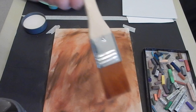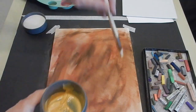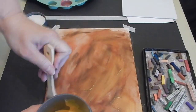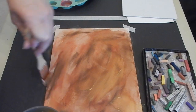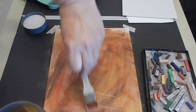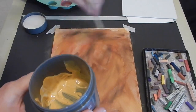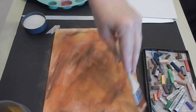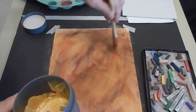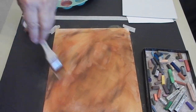I'll take the same brush I was using before. I'm just stirring it up in there. There you go. That's kind of a pretty color. I don't know if it'll show up or not. This is, as we said, an experiment. I just kind of like that yellow color. Adding some warmth there, maybe in those areas that I left a little white. I kind of like it. It's probably not showing up so great for you guys, but it's kind of pretty.